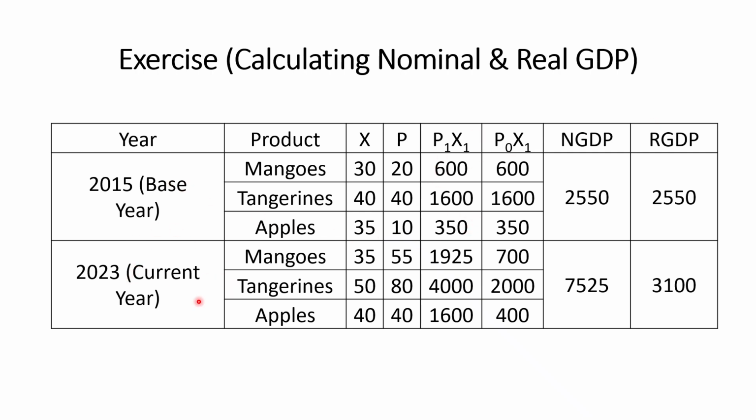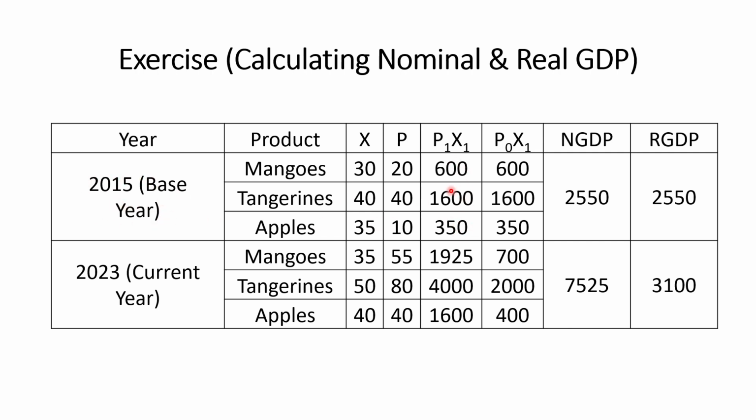For the further calculation, in GDP we determine the market price by multiplying the number of products by the price of the product. So by multiplying these two, we get this one. This is our nominal GDP of 2015. Then 40 multiplied by 40, this is our nominal GDP. Then multiplying this, this is our nominal GDP based on 2015.